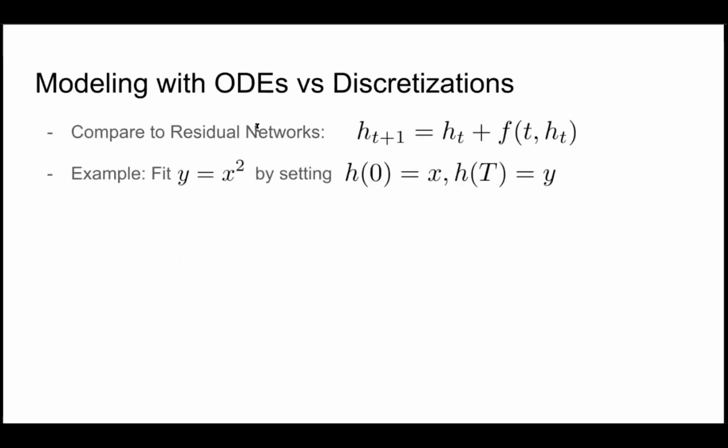All right, so how expressive can a neural ODE be compared to just directly parameterizing the discretization scheme? And it turns out that ResNets are more expressive than ODEs, and this can be easily seen from an example. So suppose we want to fit the function, just a 1D function x squared, and we do this by taking x as the initial value at some time h0, and then taking the state h at t for our prediction for y.